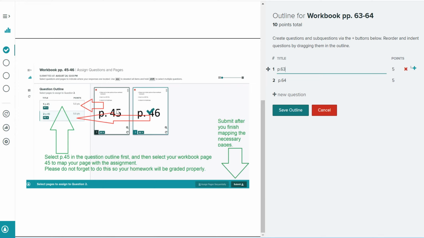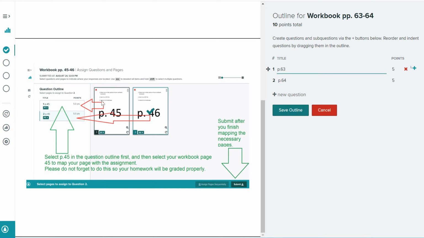And after they upload, they see these pages, and then they have to map their workbook onto the assigned page. For example, this is workbook page 45, then they have to click on page 45 and then their page 45 to map these two pages.